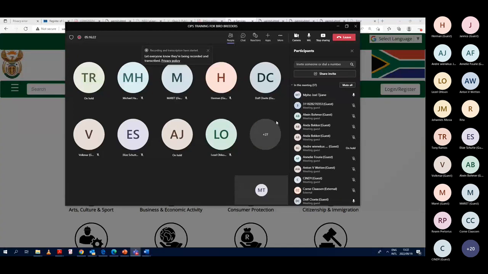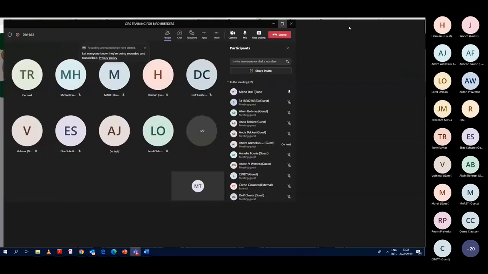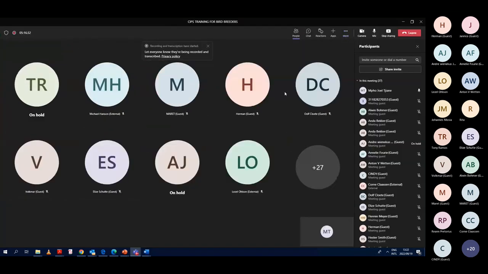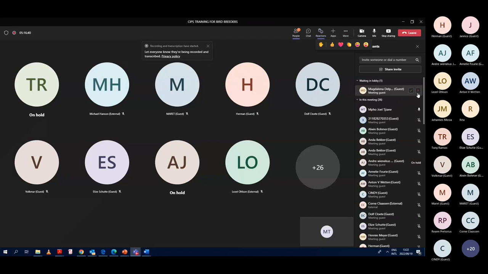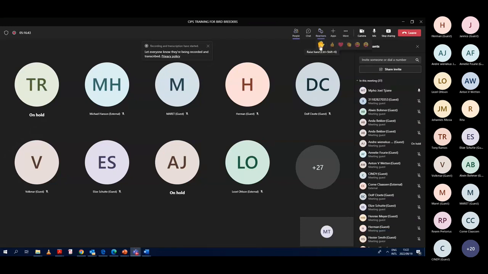I don't have to take you through that. But if you have a question and want to know how to raise your hand, let me show you quickly, because I know that some people don't know how to use Teams. I'm sure you can see my screen. If you want to raise a hand, you click on reactions and you click on the hand there, then it's raised. And then after you unmute with the mic, you can speak.